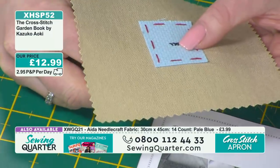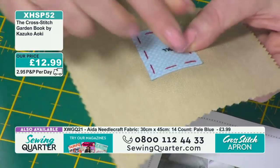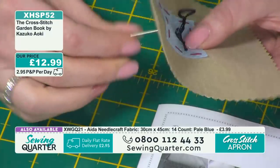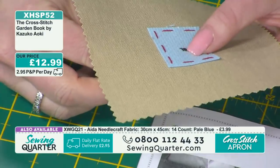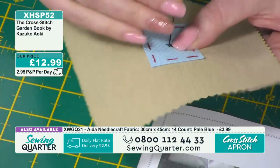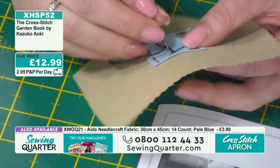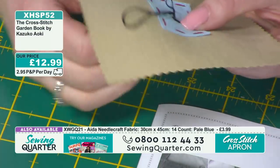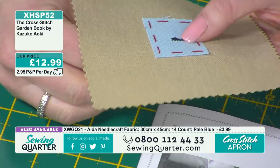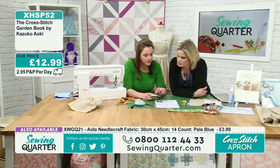So I would then continue and work all the way across, doing all the black, and then I would go back and do all the orange and the white. And then I'd finish off doing the back stitching. Although the back stitching on this one isn't so much about outlining, it's more the detail for the antenna. Would you wait then until that was on the actual apron? No, I think I would just leave that and do that. I would stitch those when I stitch that part of the B.